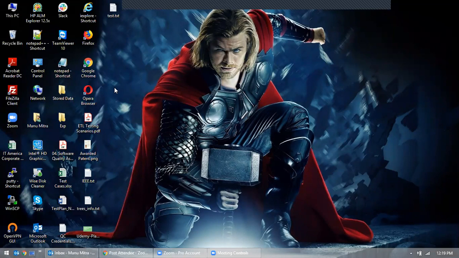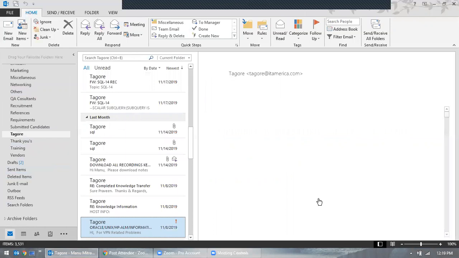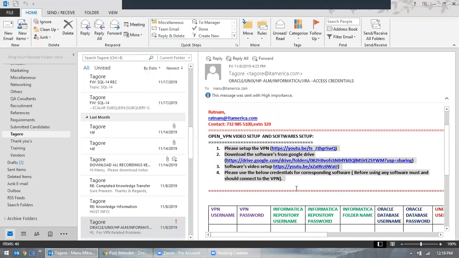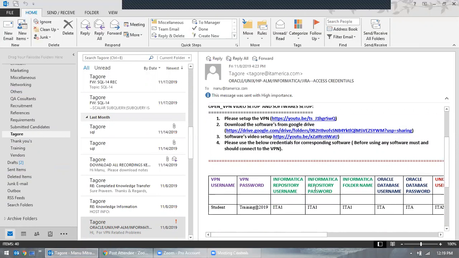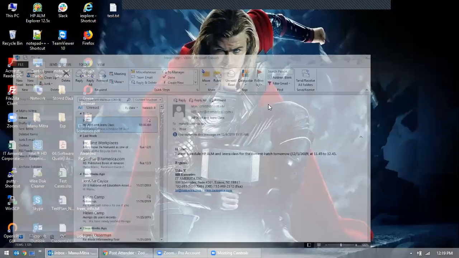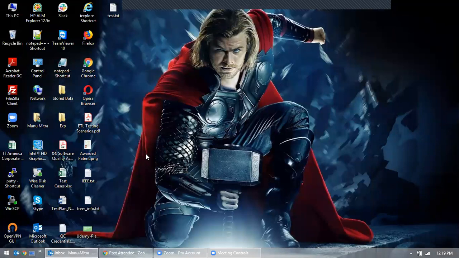What you have to do is connect the way I showed you, and download this. All this will be in the instructions. I'll be showing you the instructions. Let me check quickly. This is the instructions for everyone. You don't have to go to the video, you have to go to Google Drive and download that OpenVPN and log in through that. I'll be giving you separate access. That's not an issue. Just send me an email at manu@itamerica.com, give me some time, and I will recheck and give you the access. That's not an issue.